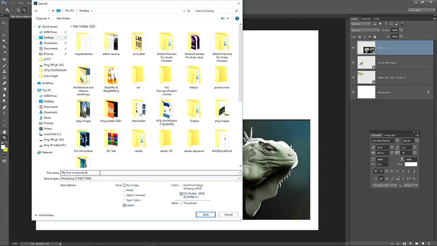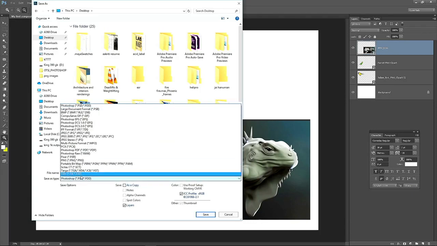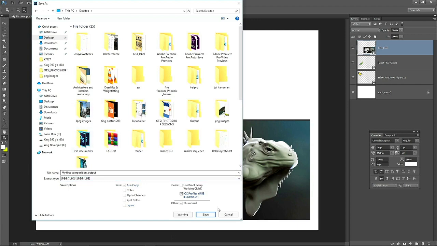Here, My First Composition, I'm just naming it output, and the save as type I'm taking as JPEG format, that is Joint Photographic Experts Group format. Now click on Save.